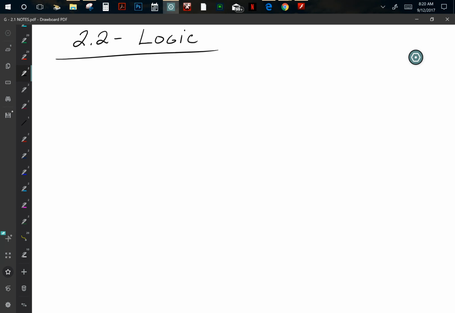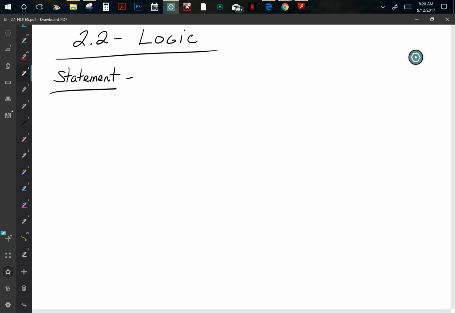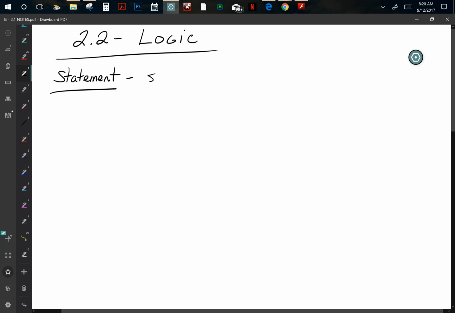that you're used to hearing in English. For instance, our first word we talk about today, statement. I think you've heard that word before, haven't you? It's a sentence that is true or false.